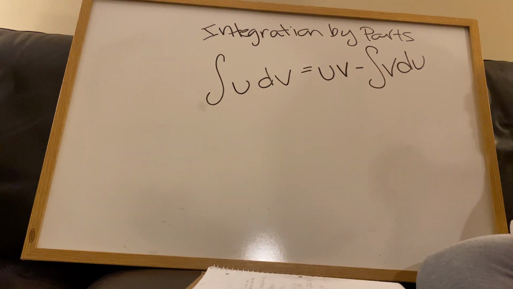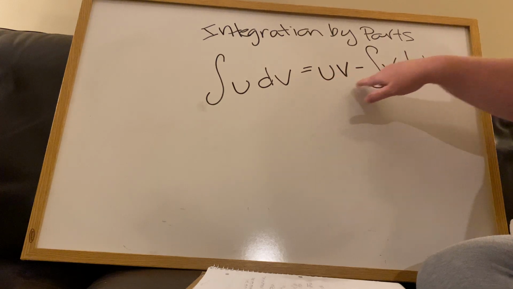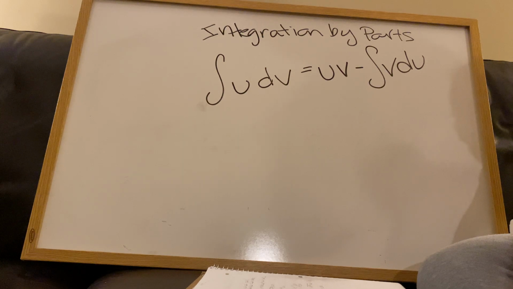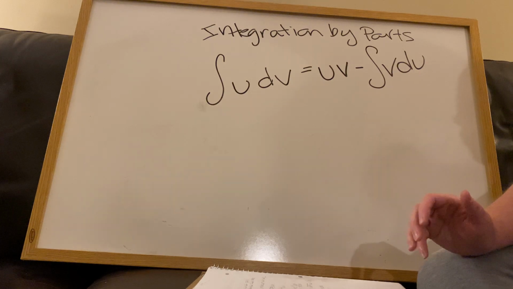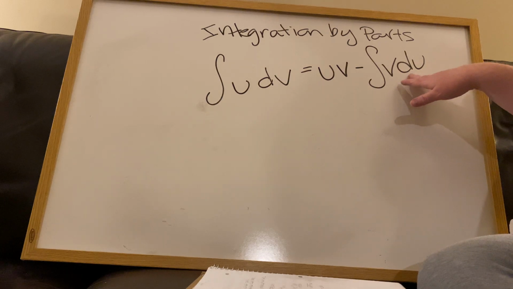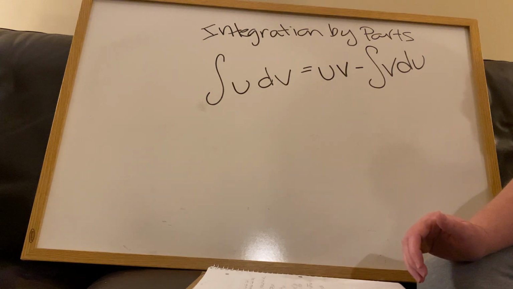to start with, and then you take the derivative of your u value to make it du, and you have to integrate your dv in order to find your v value, and then you plug it in here and integrate this back part. Generally, but not always, you want to make the dv the more complicated part because you're hoping that by integrating you make it simpler. You don't want to pick a super complicated u value because then the du, which is going to go here, would also be a disaster, and you don't want that, okay?